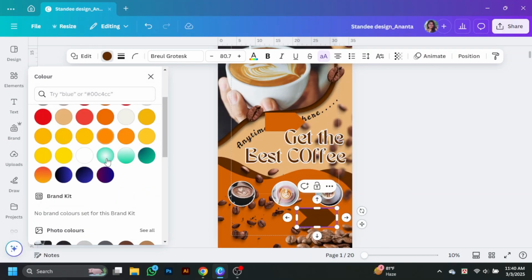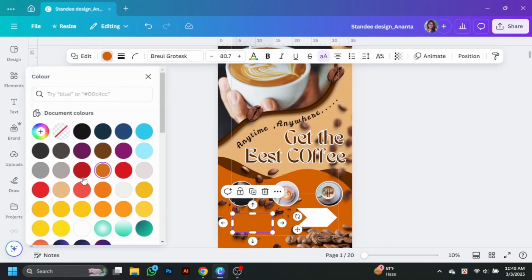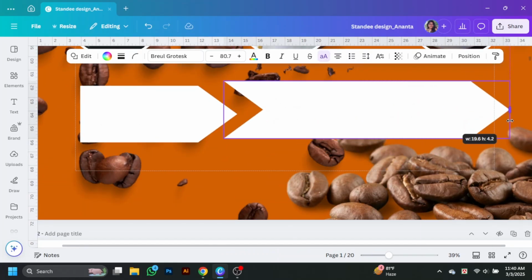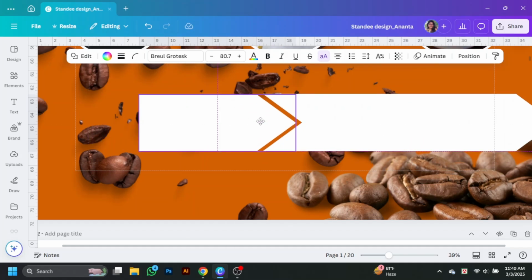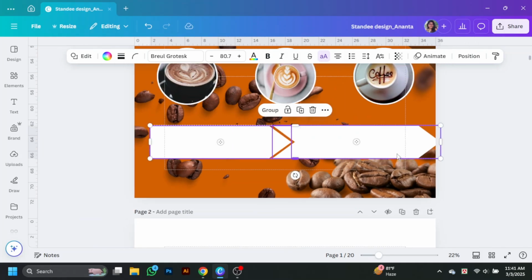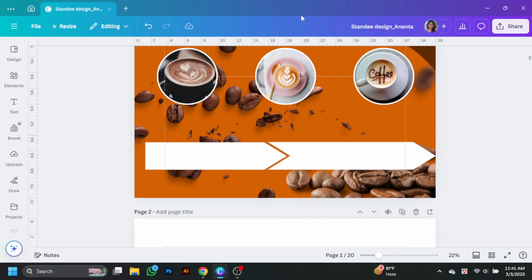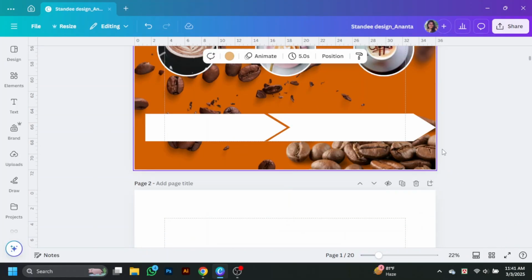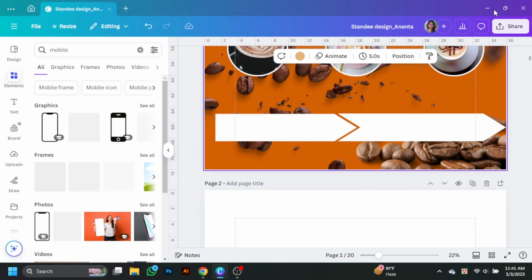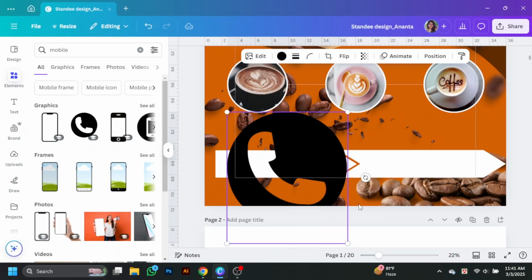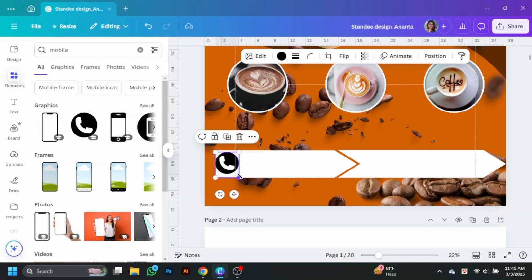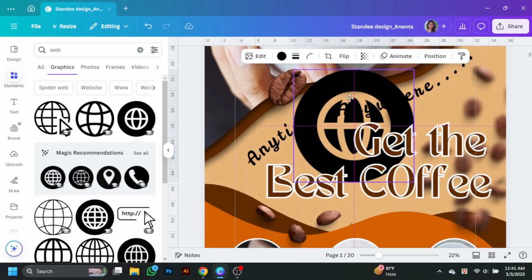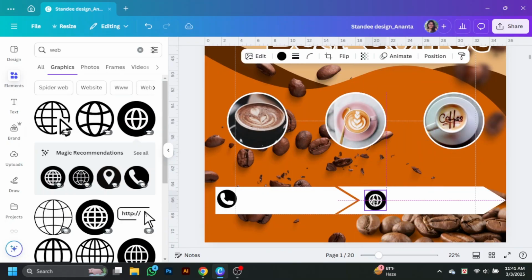And now take these two shapes and change the color to white and put them on the lower section of the page like this. From the elements, search for a mobile logo and a web logo.